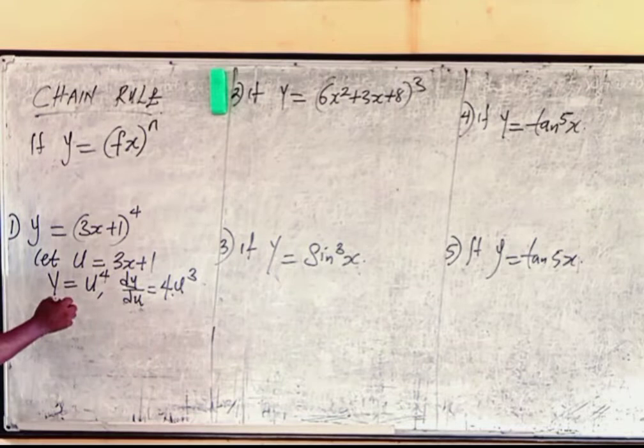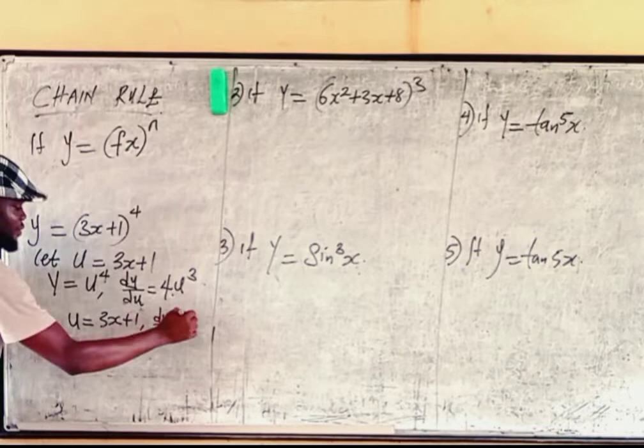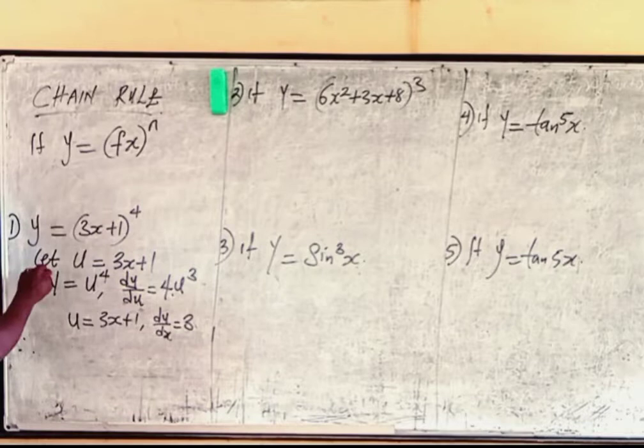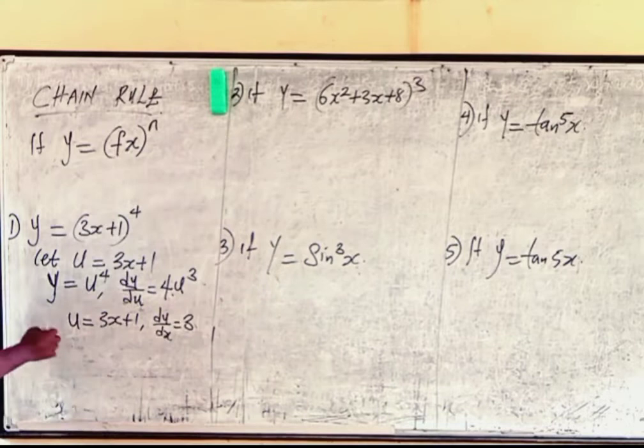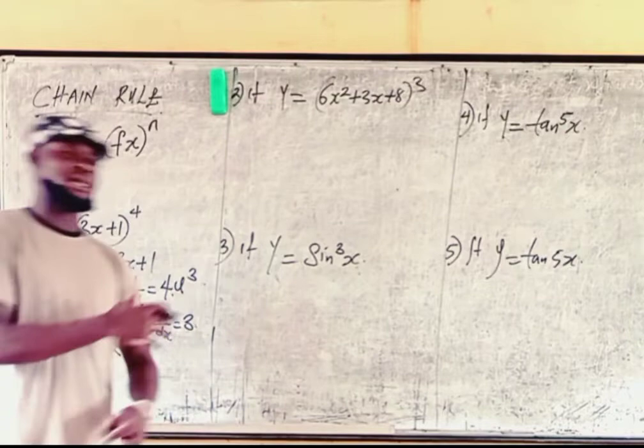Then, you also differentiate this u. u is equal to 3x + 1. du over dx will be the derivative of 3x, which is 3, and the derivative of 1, which is 0. Therefore, from the chain rule, all the differential coefficients you have inside your workflow, you multiply them together. So that dy over dx will be equal to dy over du times du over dx. If you still have another one, except these two, just multiply everything. That is what we call the chain rule.